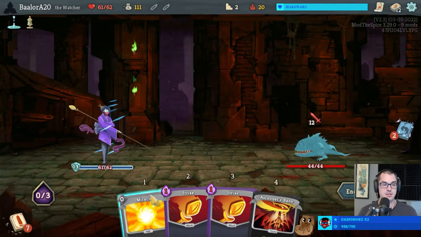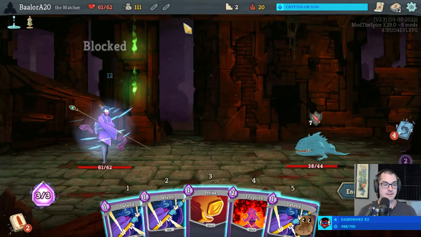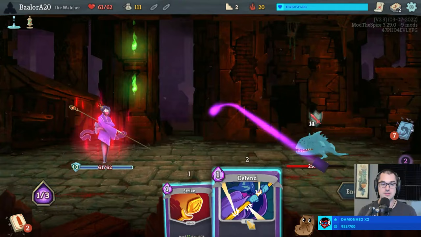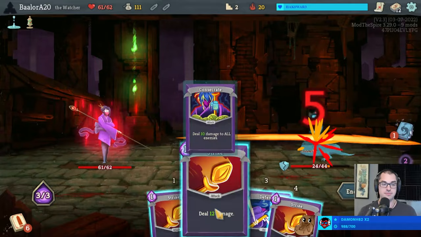With Consecrate, we'll use the Miracle on the Strike here. Three damage. Good stuff. So we Eruption, Triple Defend? Is that correct? I think that's correct. Yeah.